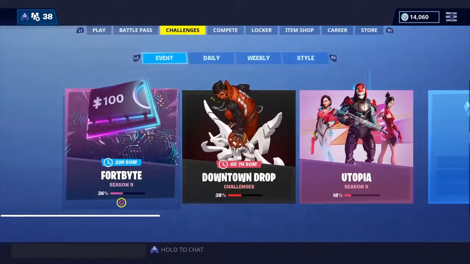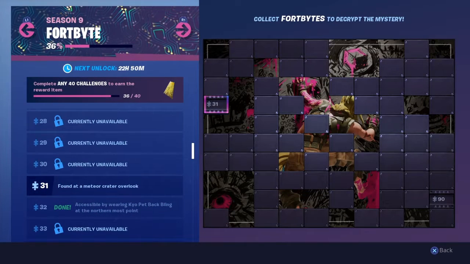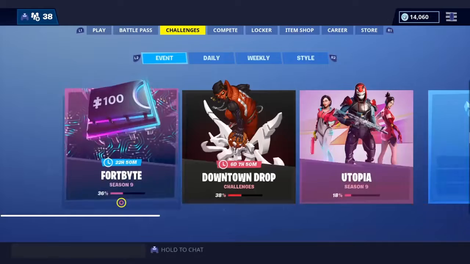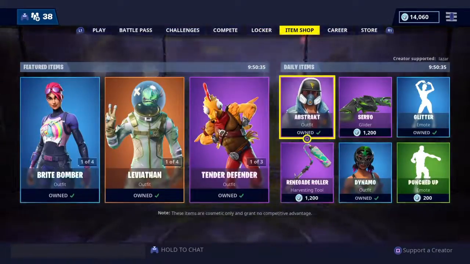So today's video is another Fortbyte video. It's number 31, found at a metal cracker overlook. Okay, I think I know where it is. Let's hop in a solo match.